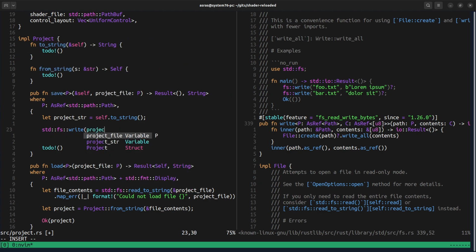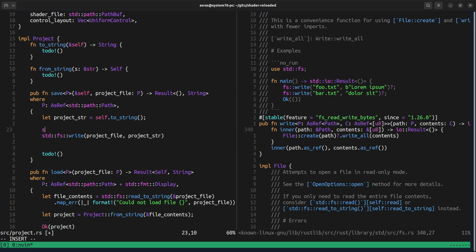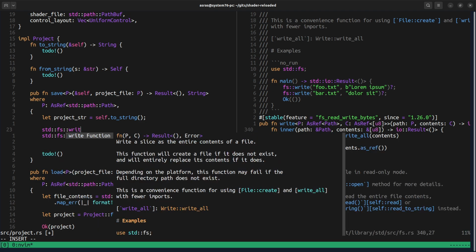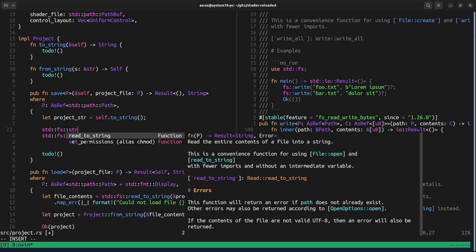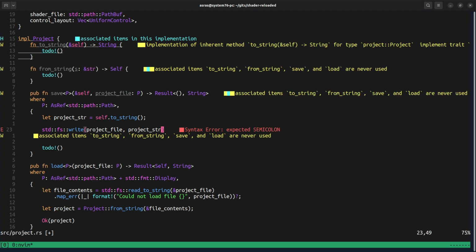Great. So we can say the project file and the project string. The contents has to be bytes. So maybe that's not what we want. Maybe it should be string. There's no string. Let's just try this.